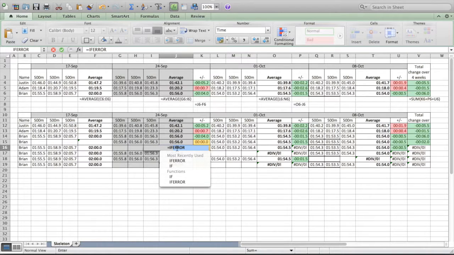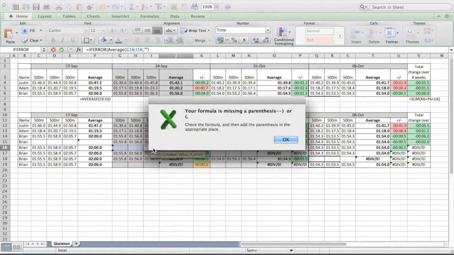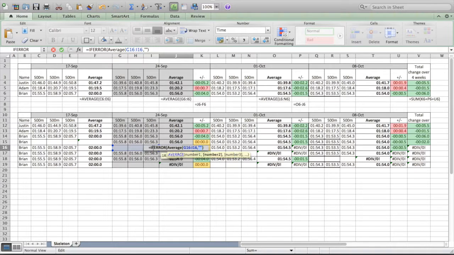Equals if error, average of these three in a blank cell. I forgot a parenthesis. There we go.